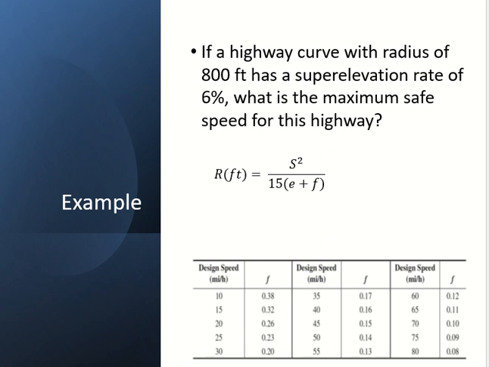Again, a very simple example. You have the radius. We have to find out the speed in this case. The radius is given, and the super elevation is also given. How do we find F? Now I'm just looking at what people were doing with the calculators. Half of them were already busy. You guys know?